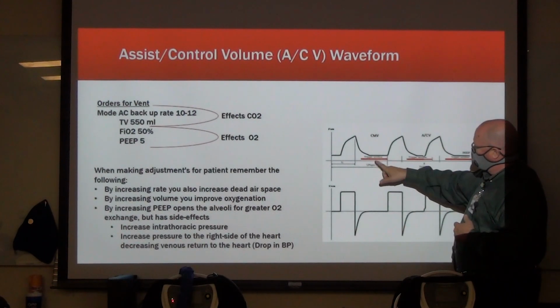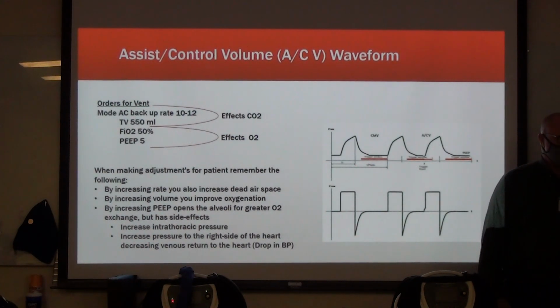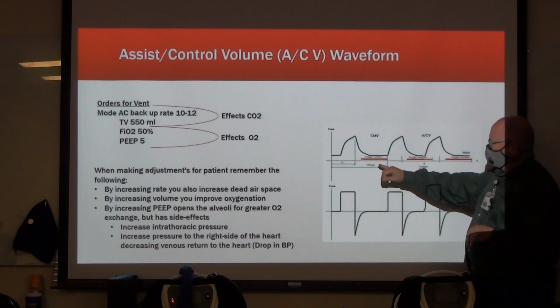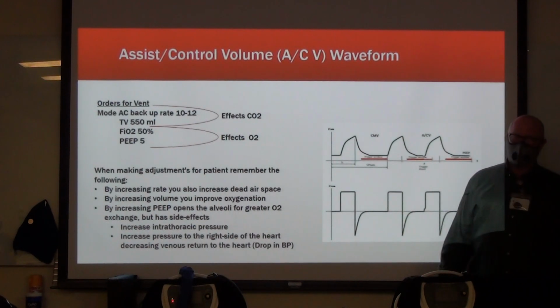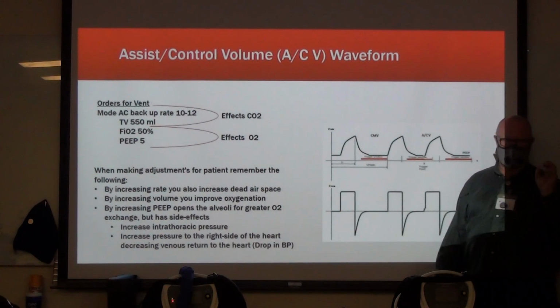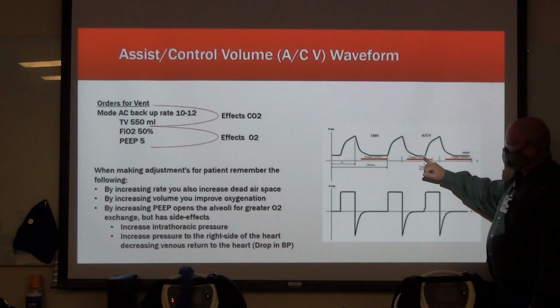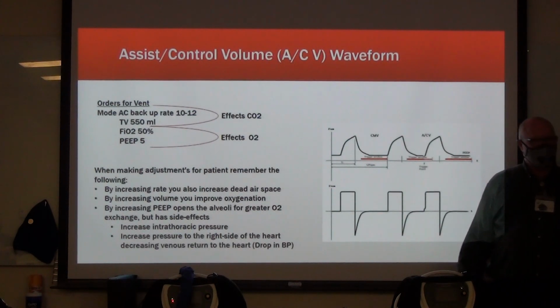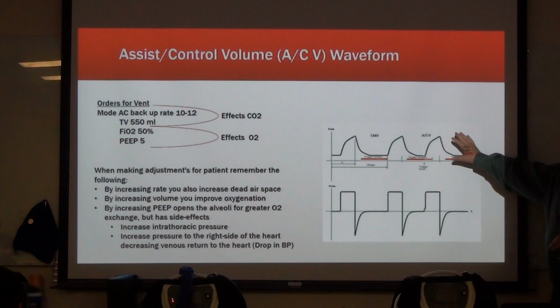Now this one here, if you actually have a patient that is in assist mode, that means they're breathing on their own, then you shouldn't, let me back up. If you have a patient that's in control mode and it's actually giving a breath without any inspiratory effort, this line will be flat, okay, because the machine's actually calculating the next breath. But if you look right here, you see a dip right there. That's actually the person attempting to take a breath. So when they do that and they breathe in, that's negative pressure, and that changes the pressure sensing, and it's a trigger.